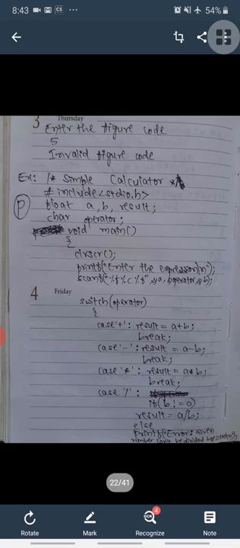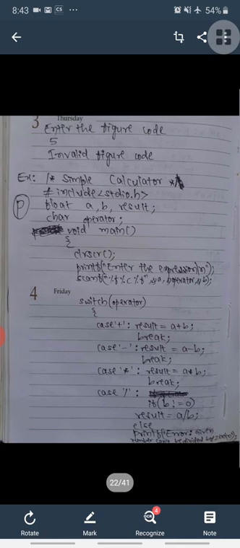Okay, and this percentage c value is going to be stored in address of operator. Because of that I have written there ampersand operator, and after that whatever value is entered by the user for b, it will be stored in the address of b. Because of that I wrote it as ampersand b.